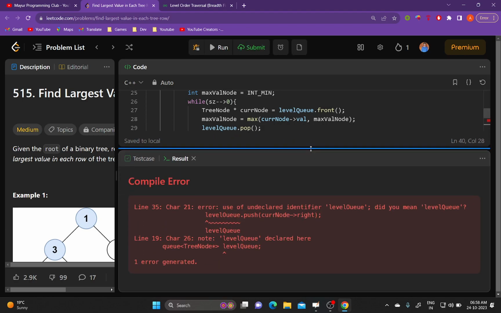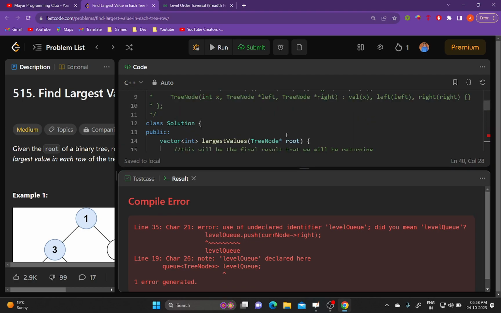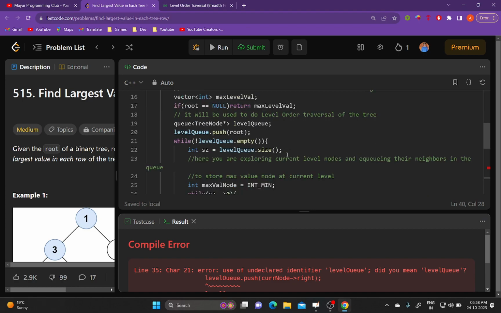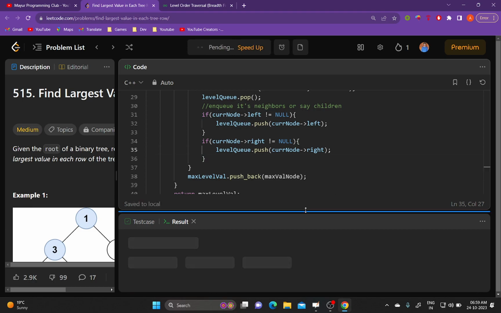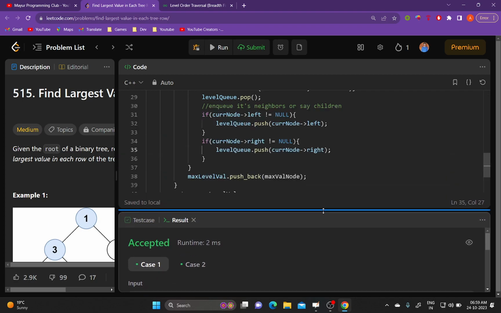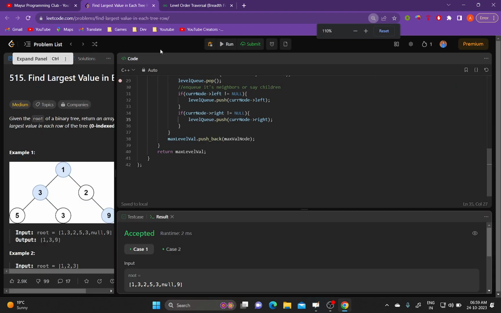Okay, there is some error. We have misspelled the name. Okay, here it will be Q. As you can see, it's getting accepted for the sample test cases.